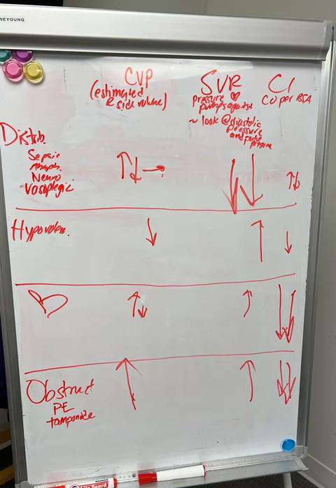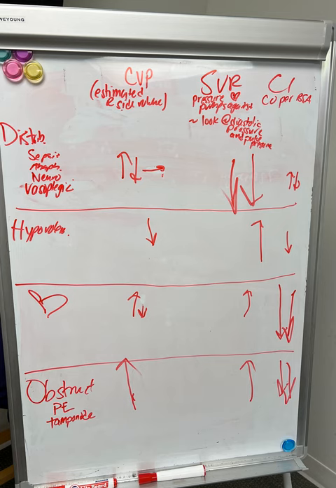Okay. No problem. So a cardiac index of 2 in you may mean a cardiac output of 5, but in you it might mean a cardiac output of 7. In me it might mean a cardiac output of 7.5, and so on and so forth. But the cardiac index of 2 is adequate. So that's why we measure cardiac index.